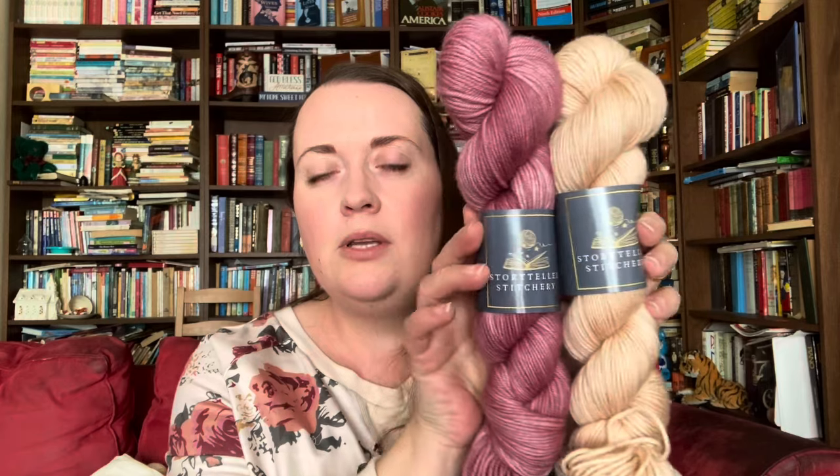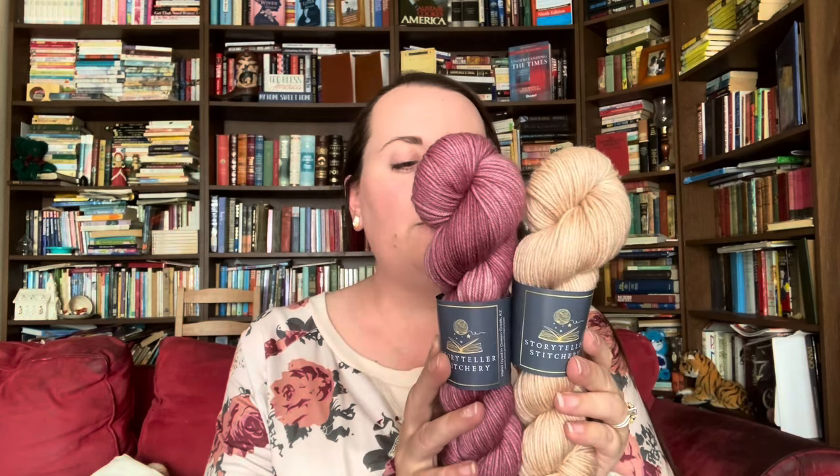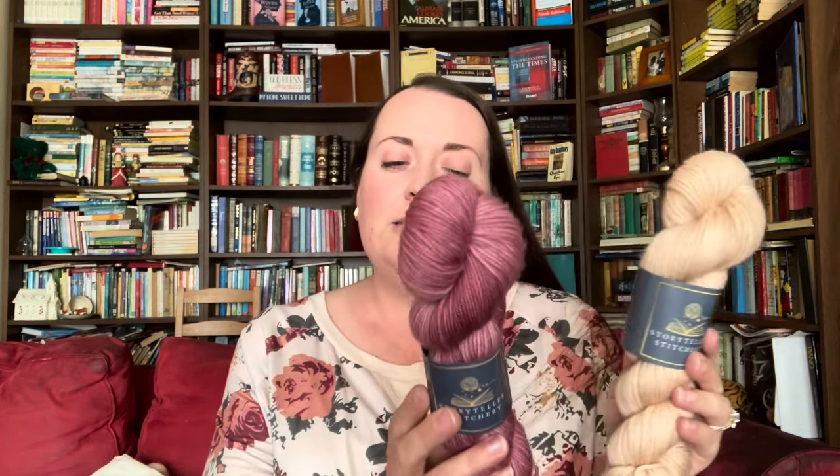And then I went to a new to me yarn dyer, they're from Arizona. Well, originally I was talking to the husband. He said they're from the UK, but they've been in Arizona for like 16 years. And the name of their booth was Storyteller Stitchery. And I bought these two yarns. And since it's Storyteller, they're all very book themed. That's why I had to get these, because they're from her Beatrix Potter collection. This is Jemima Puddle Duck, and this is Benjamin Bunny.